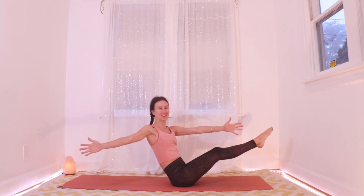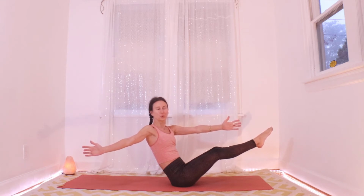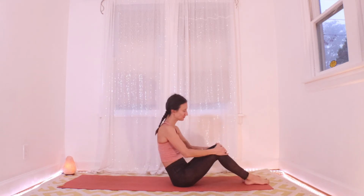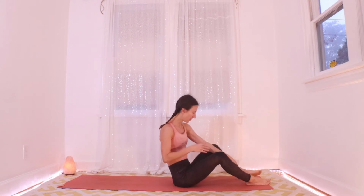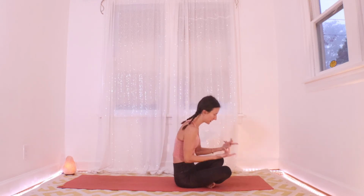Come through center. Other side. Arms wide. Hold and breathe. Attempt to keep your spine long, even though it's challenging. Bring it back to center here. And drop your feet. Okay, feeling really super warm here, I hope. If you cross your ankles, you can just roll over onto hands and knees.